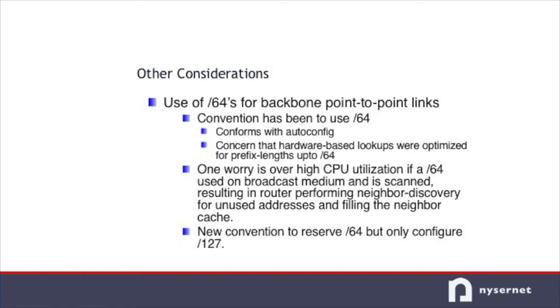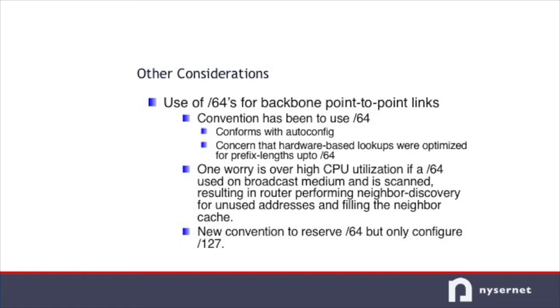So if every subnet is /64, there is a security implementation for that particular size of subnet on a link that will only ever be point-to-point. If you are never going to have anything other than host A or host B or router A or router B, why would you want to have a /64 subnet? And the security implementation is there can be a neighbor cache resource issue with that, and that there's an attack vector where you could fill up the neighbor cache to the point where that point-to-point link is brought down. Again, oversimplifying that, but for the purposes of this discussion.